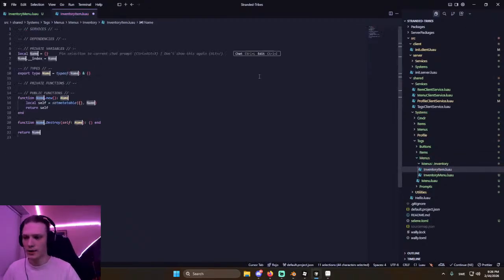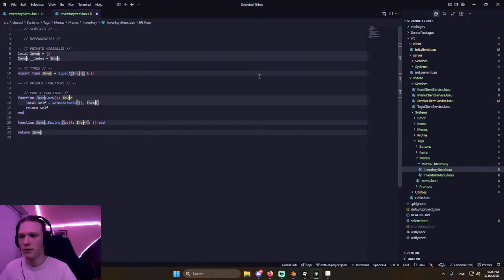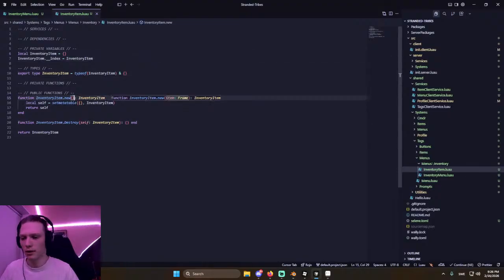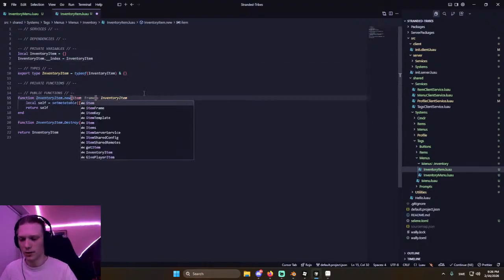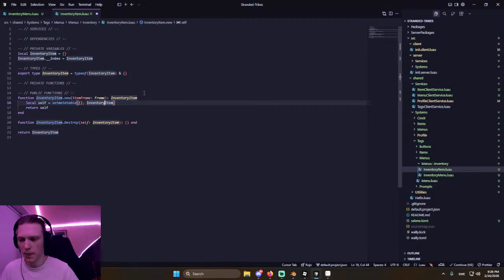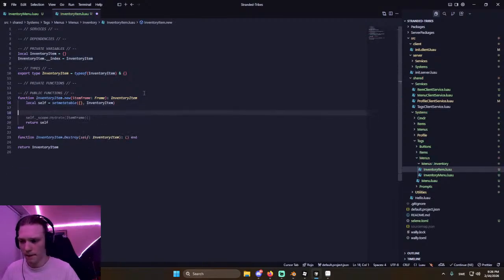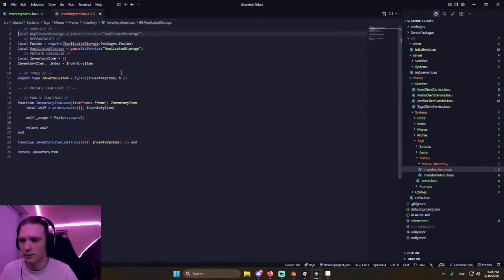We're gonna create a class. We're gonna get inventory item. And then we're gonna get the item frame, which is going to be a frame. We're gonna do a scope. That is right.